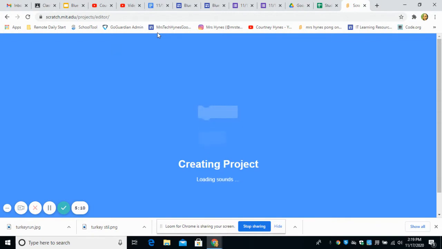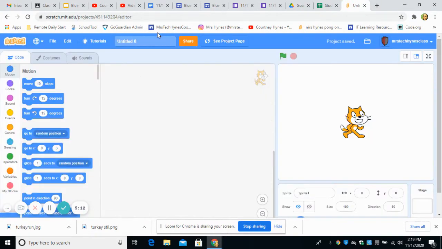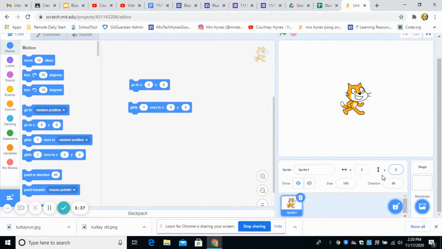Scratch is a way that you're going to be coding with block coding, so everything is color coordinated. You'll have an area over here on the left hand side, and everything for motion or how you move is this dark blue. We're mostly going to be going from certain locations and gliding to certain locations. These are all based on the X and Y coordinate system. So you have these things over here and you can scroll down. They're called sprites. These are the characters that are on your stage.